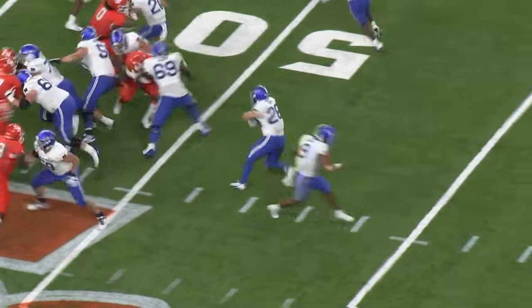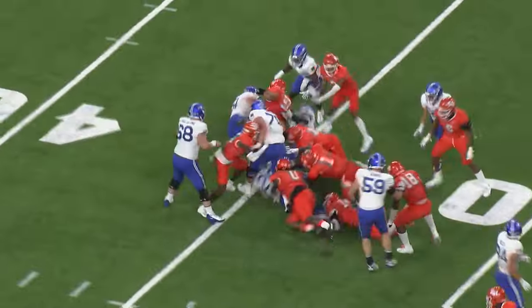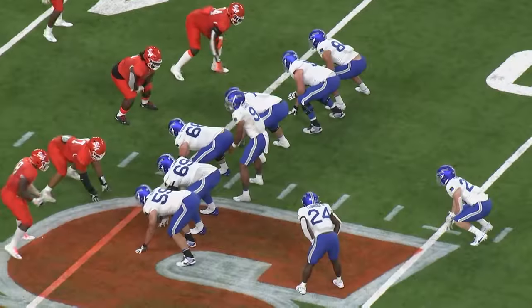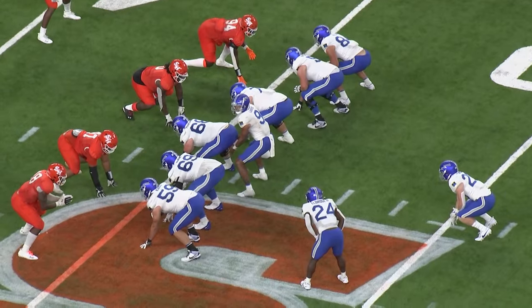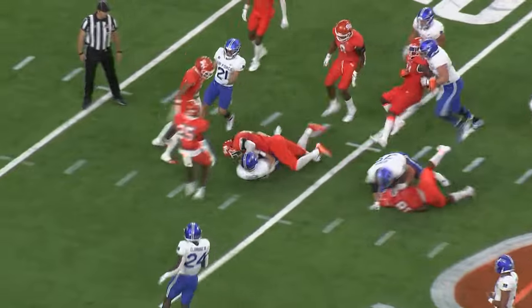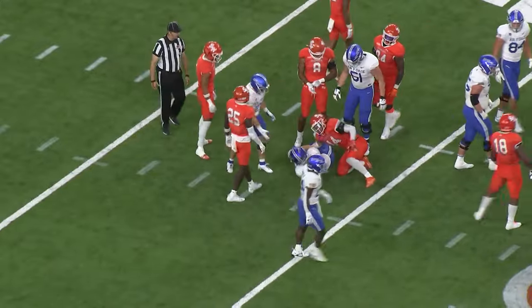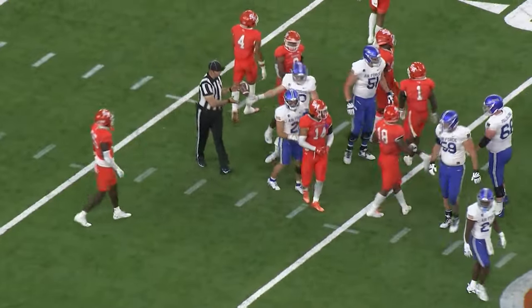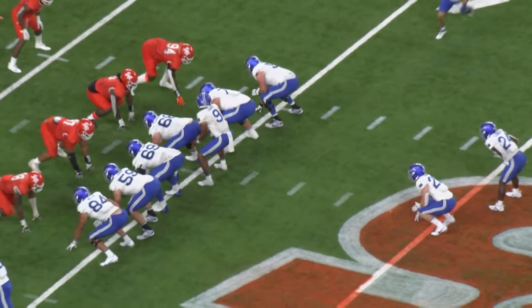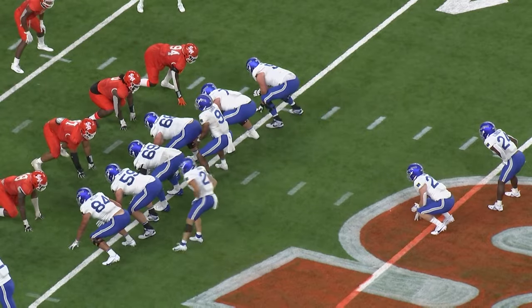Second and 10, Bearcat 49. Burke has it again, right side, protecting the football. It's down to the 45. Second and 5. Receivers to the right and left, handed off, and that is number 20, Dylan Carson, who's in the game, and he gets down to the 40-yard line. First and 10, 8:35 to go.